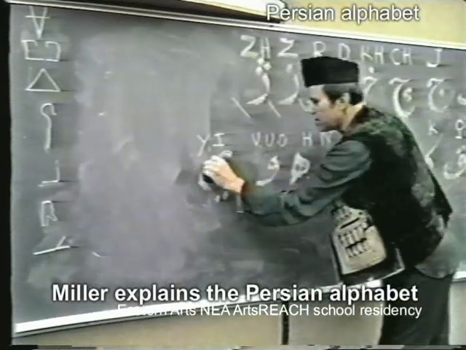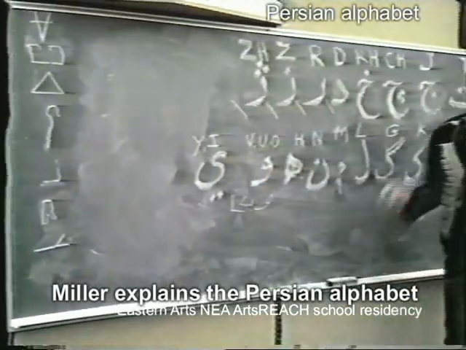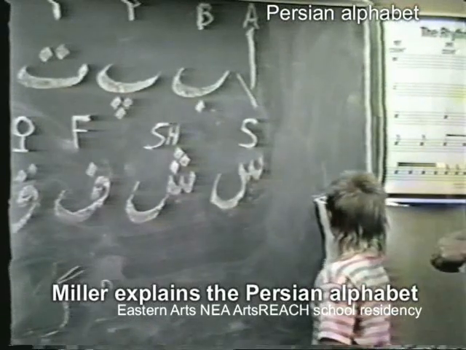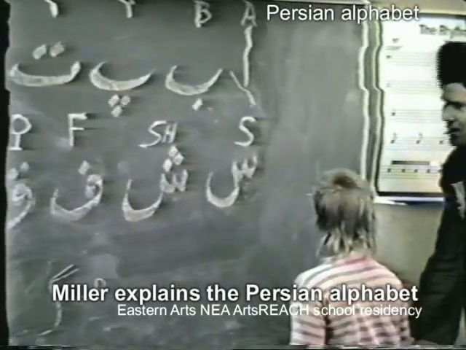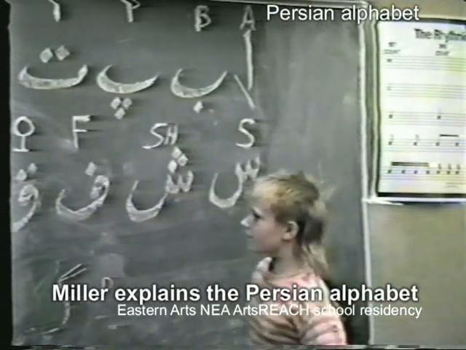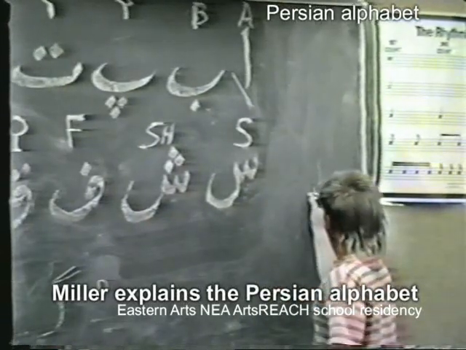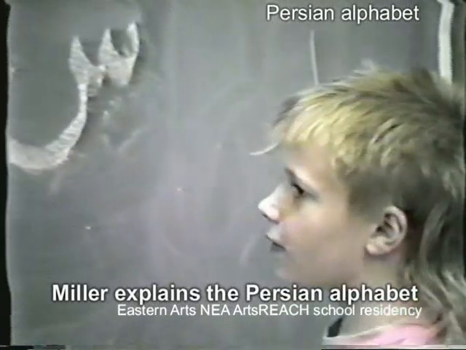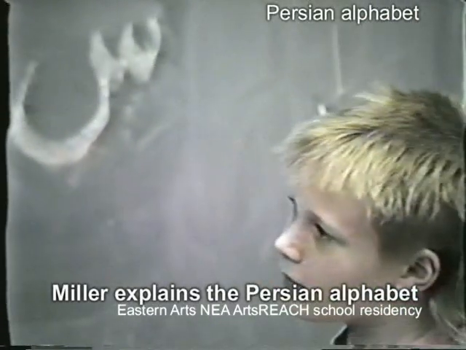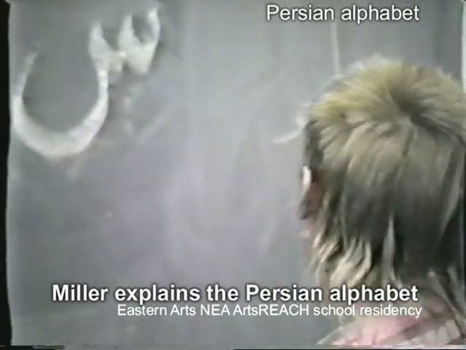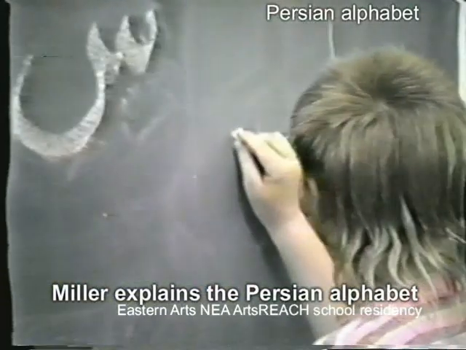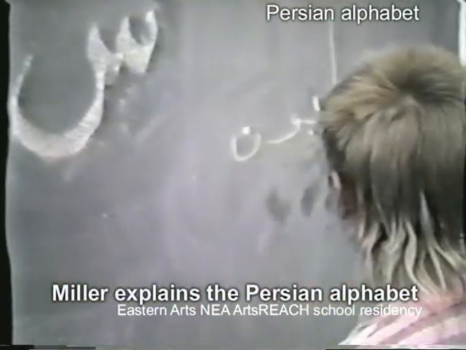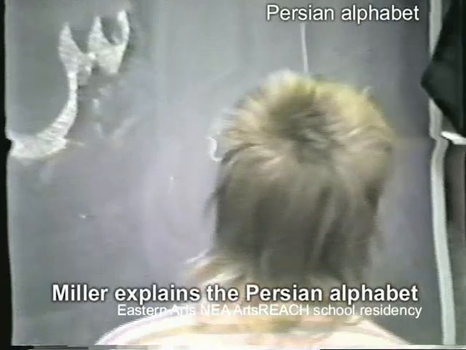Does anybody want to see if they can do their name? Where's our two dots? Okay, now we need a B. Give me a B. That hooks up before, but not after. That's it. Okay, now give me an N, but don't hook it to the B because you can't hook it to the B. There you go. Ivan. Great.